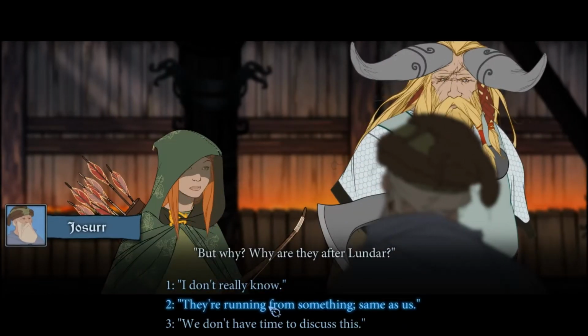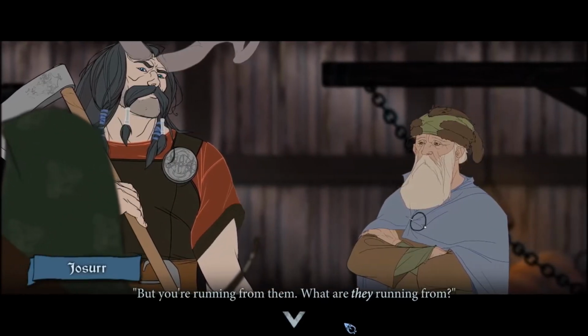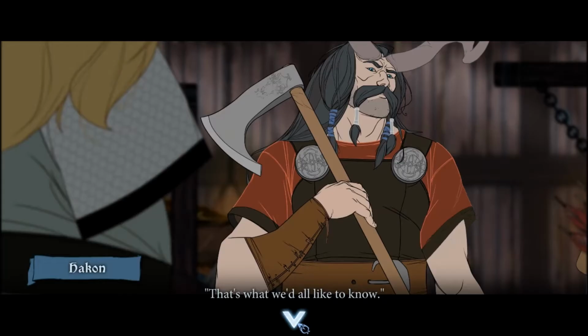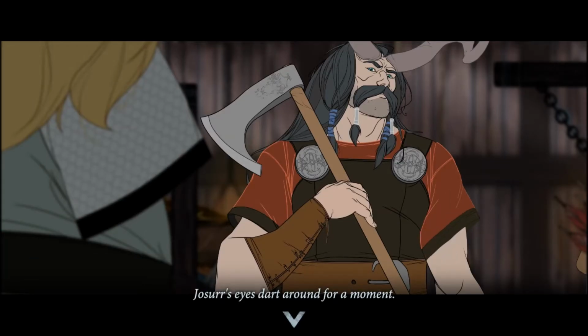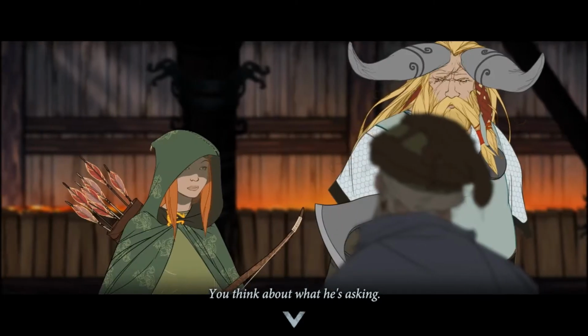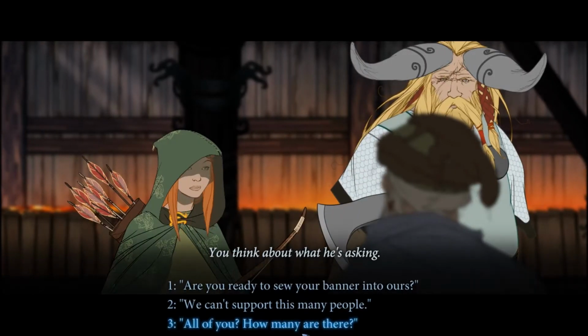They're running from something, same as us. But you're running from them. What are they running from? That's what we'd all like to know. Yasser's eyes dart around for a moment. Does that mean you'll take us with you? You think about what he's asking.